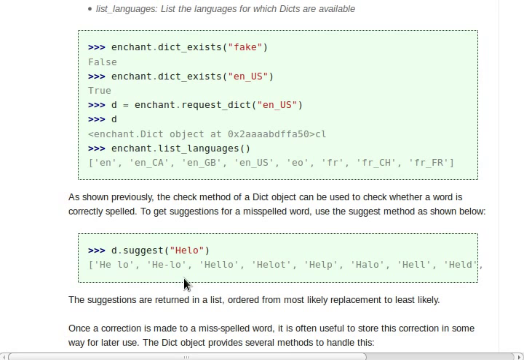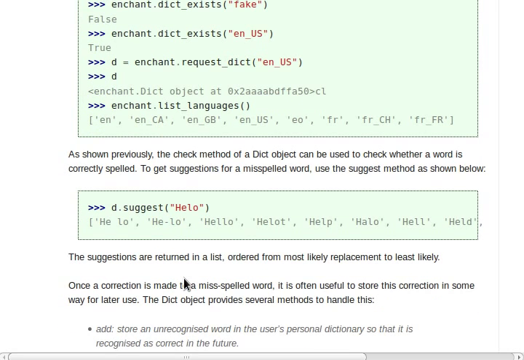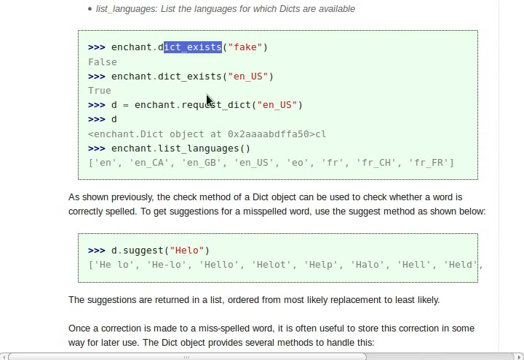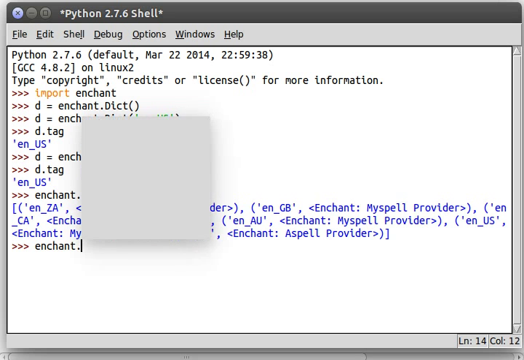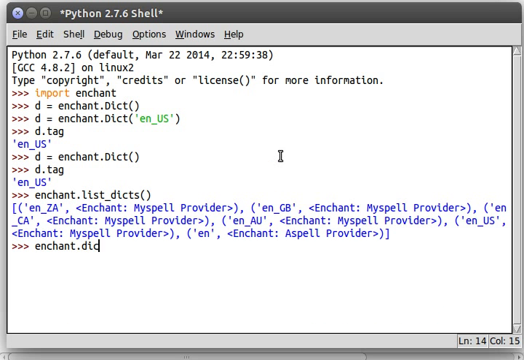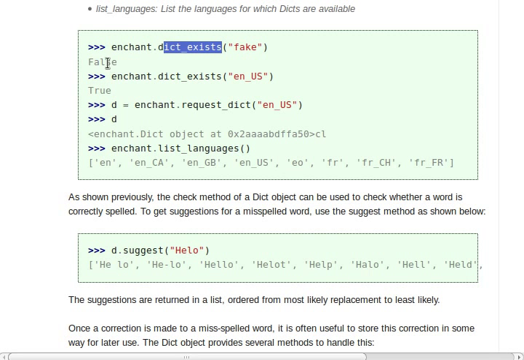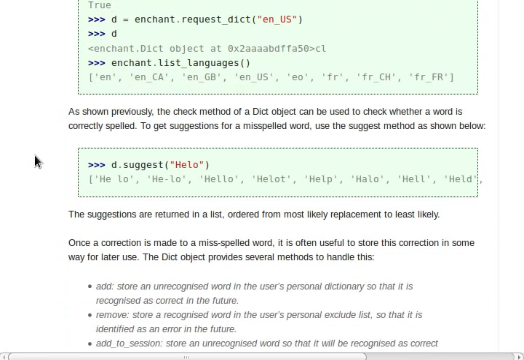Okay, so we'll get into a little bit more of actually checking these things, if they exist or not. Dictionaries, for one thing, if dictionaries exist. Dict exist? Is that the function name? Yeah, dict_exists. Forgot the S. And they're testing if a fake dictionary exists, and obviously it will return a Boolean, yes or no, true or false. In this case, it is false, because of course a fake dictionary would not exist.